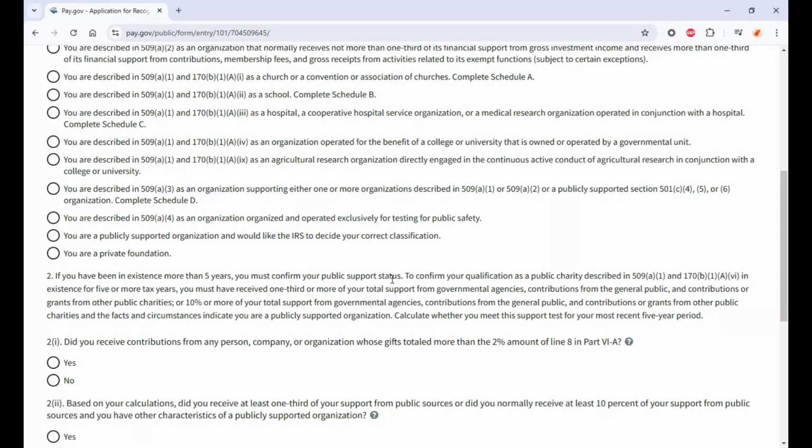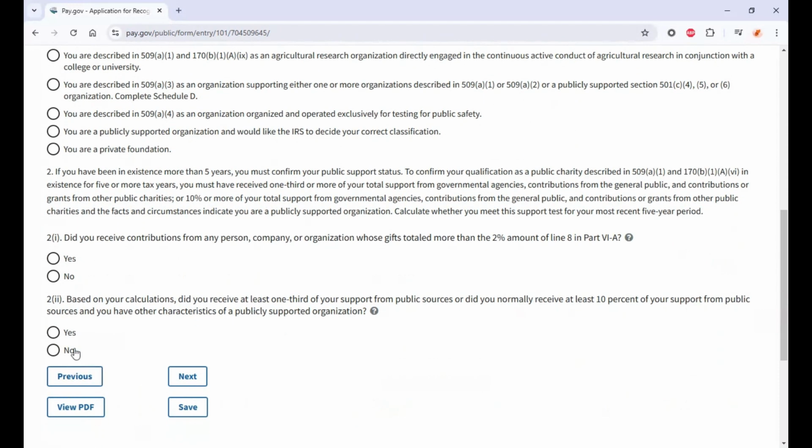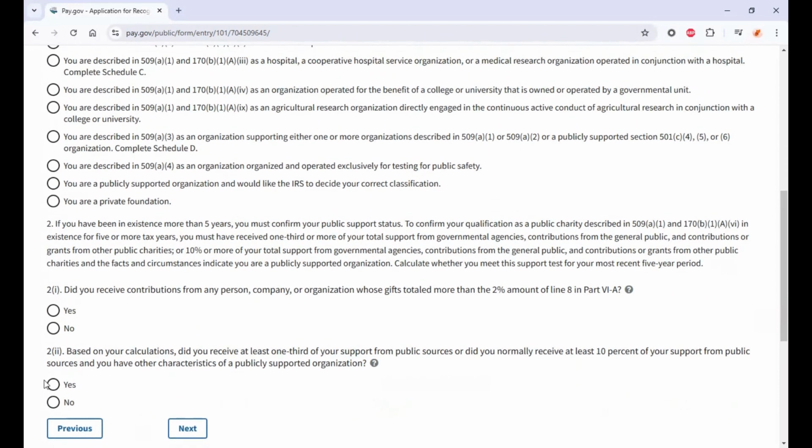Now, you will not have been in existence for 5 years because you are a new nonprofit. Most of you have just incorporated this year, so you're good. But if, again, I go back to churches, if you've been in existence for more than that 27 months, or in this case, 5 years or more, and you're just going through this process because you want that piece of paper that says I'm an official 501(c)(3), and nobody can take that from me because I've got it in writing, right? Then you are going to need to answer these questions, but you don't even need to answer these because you can stop right here.